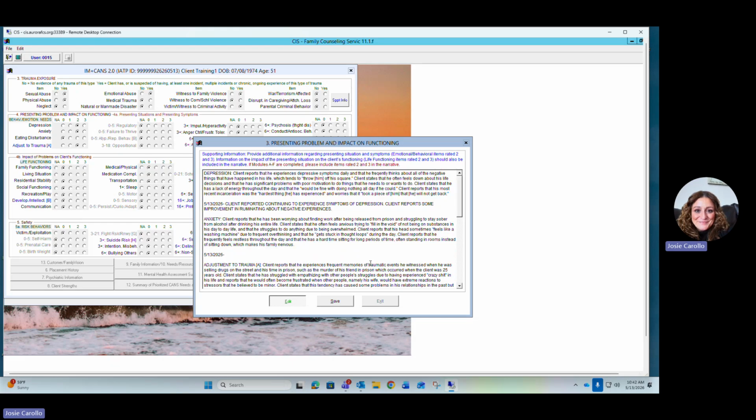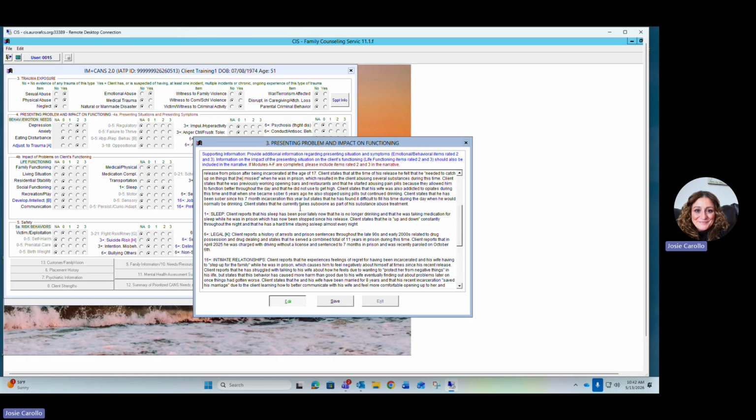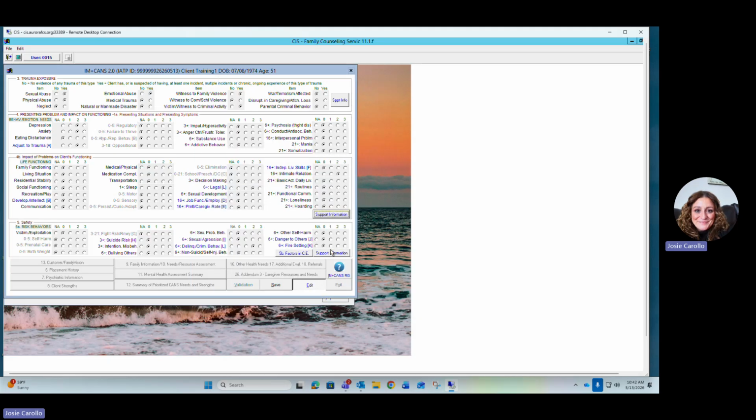If you're doing an update and there's more than just the last 6 months of information, you can delete that. We have copies of those IMCANs. They are saved in CIS as well as in our old system. And so you don't have to save 2013 information, 2003 information, 2004 information. You might want to have the last 6 months and then currently how the client is doing now. So that is how this section will be treated during an update.